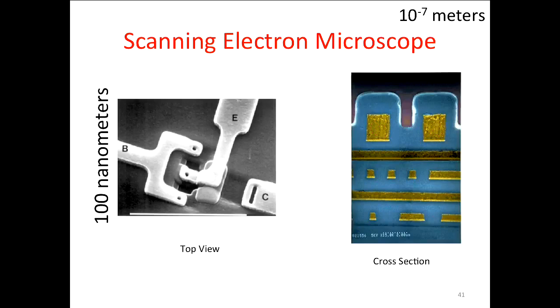This is just looking in plan. If you cut through the chip, slice it the other way. We've been looking down at the top, but if you turn it around at right angles and slice through it, you can now see the layers stacked up. And here's layers of metal on a chip. So these are copper wires, different wiring layers.